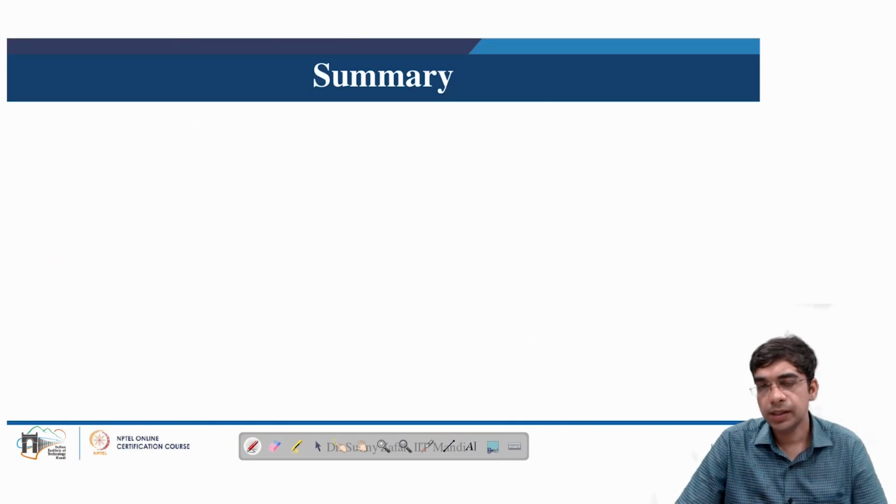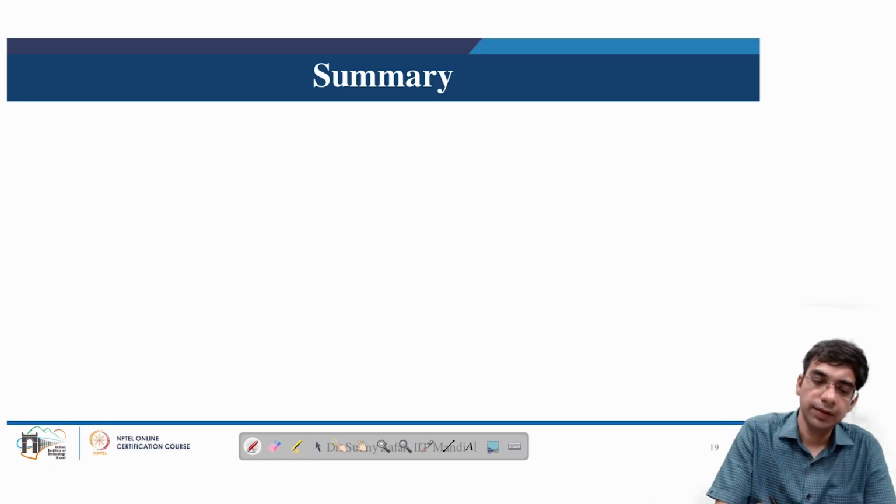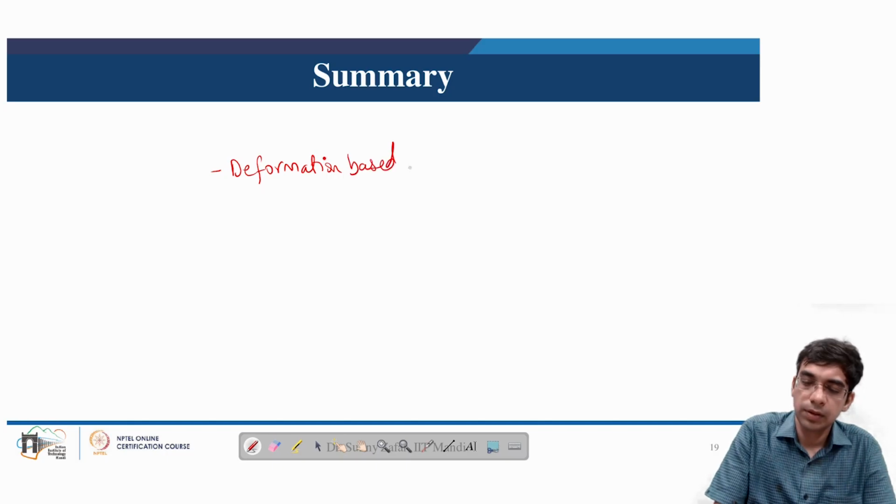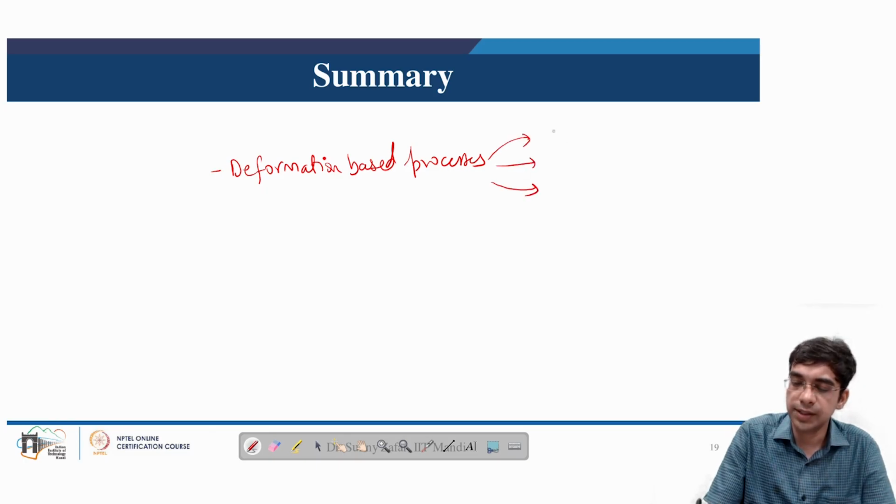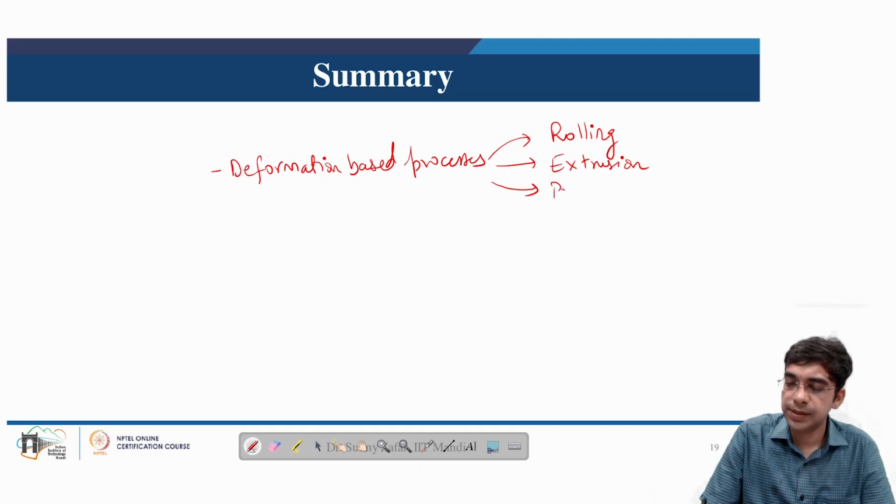So with this we have seen the processes which are used to manufacture the steam turbine in terms of deformation and machining processes. We will see the summary. So in summary we have mainly seen the deformation-based processes, which essentially utilized processes such as rolling, specifically hot rolling, extrusion, then precision forging, and sheet metal operations.